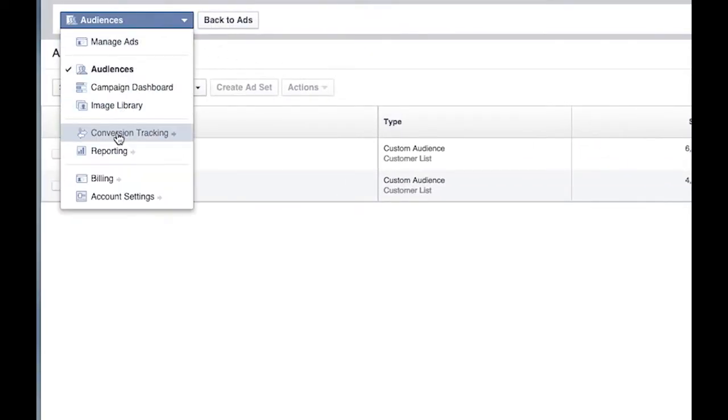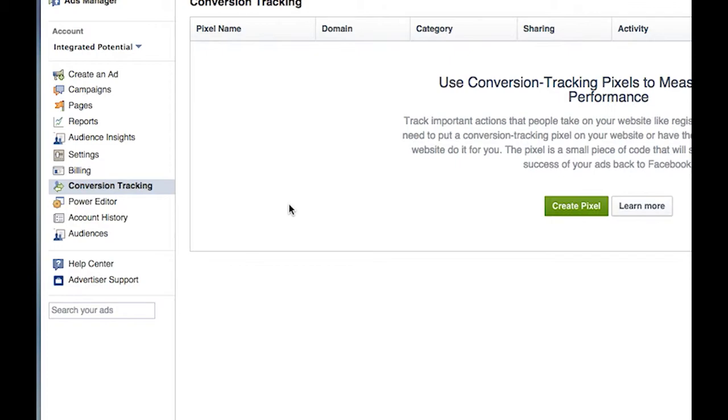You also have conversion tracking. Now this is much more for if you have specific actions you want taken on your website. Maybe it's an opt-in, maybe it's a sale, a purchase, a lead, a video view. All of these things you can put a tracking pixel that you create here into that website or that web page or that landing page, or that thank you page is normally where you place it, so that you can see who's actually converted. From that, you can then create lookalike audiences. You can track and customize and optimize your ads. You can do a number of different things, so it's good to have.